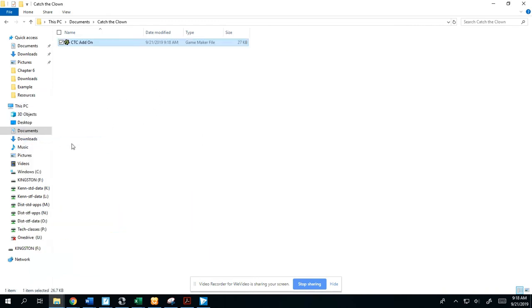Now you might have to go back to the K drive and open GameMaker first. The only way you can double click to open is if you see the GameMaker icon. I've already opened GameMaker several times on my machine today, so I can just double click to open, whereas many of you will have to navigate back to the K drive, run the GameMaker 8 installer, and then do a file open. So I'll go ahead and open this up since I have opened GameMaker and I see the icon that tells me it recognizes the file type.